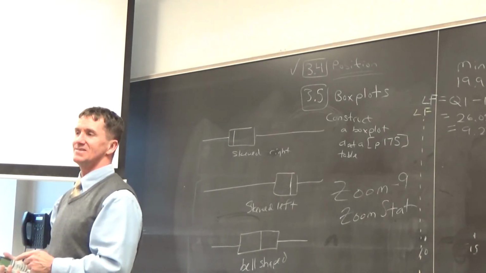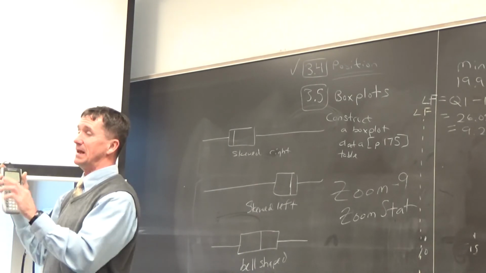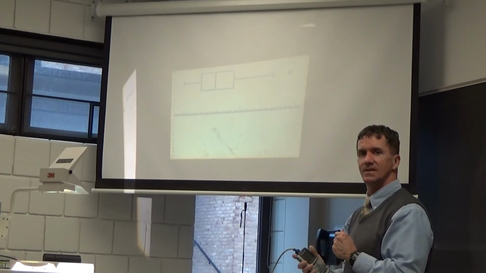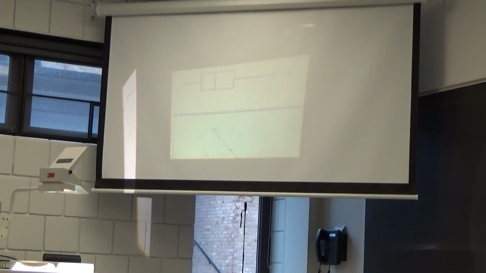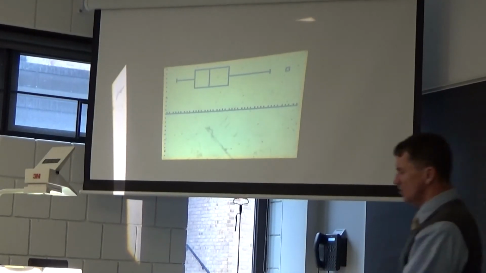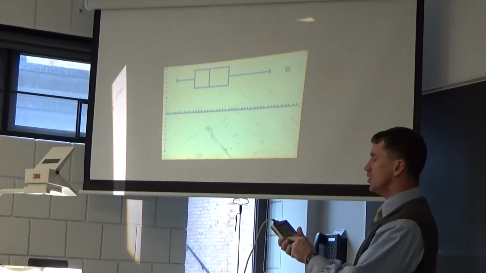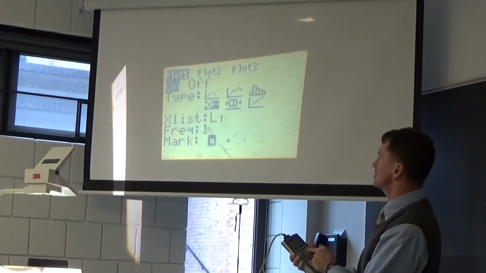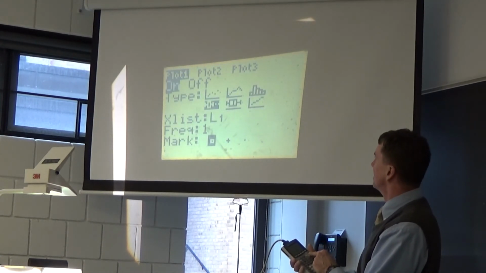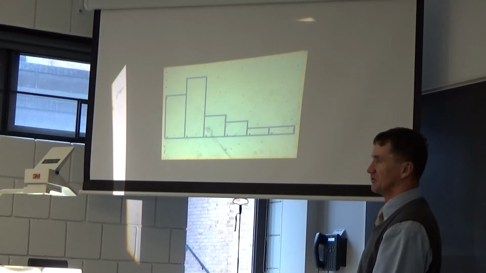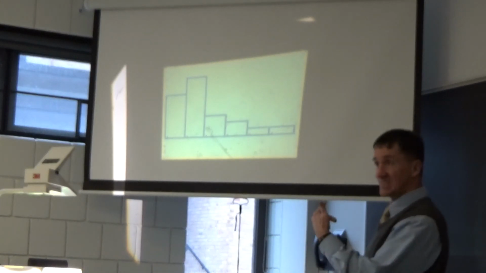Now you want to make sure. You want to have fun with this? It only takes 2 clicks of the calculator. Can you see that or should I hit the lights? I'm going to hit the lights. I want to have a little fun to make sure this is skewed to the right. So watch what I do. I want to make sure, is this skewed right? It looks skewed right. I'm going to go back to stat plot. Hit enter. Which one of those looks like a histogram? Third one. I'm going to hit this and hit zoom 9. Oh, it's skewed to the right. Oh yeah, baby, right? Now this thing's skewed to the right.